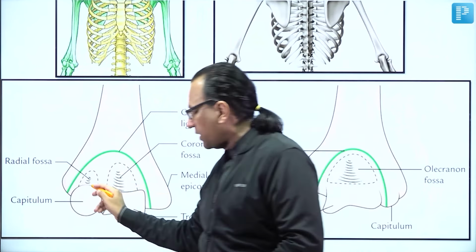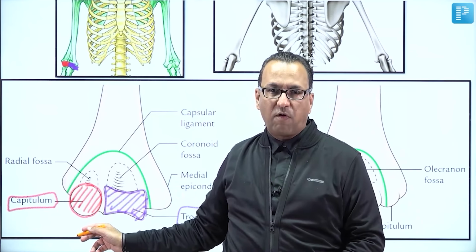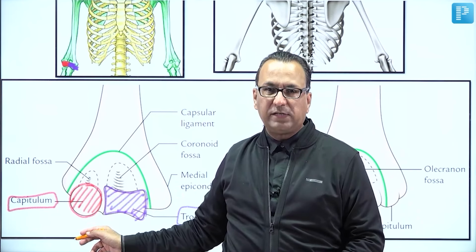Now, be it the trochlea or the capitulum, both of them are pressure epiphyses and they are involved in weight transmission. Pressure epiphyses are intracapsular, within the capsule of the joint. Here you can notice the attachment of the capsule of the elbow joint, and it is evident that both the condyles are intracapsular. This is in contrast to the traction epiphyses, which are always extracapsular. So where do we see the traction epiphyses here? It is the lateral epicondyle and the medial epicondyle.